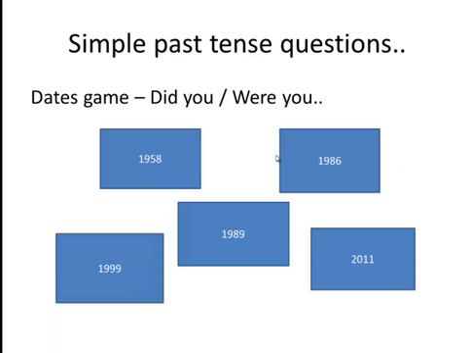And one of the suggestions he had for this kind of activity was one that actually I use quite often, particularly early on in classes when I don't know the students very well and they don't know me very well. And it's very useful for simple past tense questions. So he suggests that you put dates up on the board and you ensure that they understand the did you and were you structures, and then you ask the learners to guess what these dates are. They're important dates in your life, and you ask learners to guess what these are.